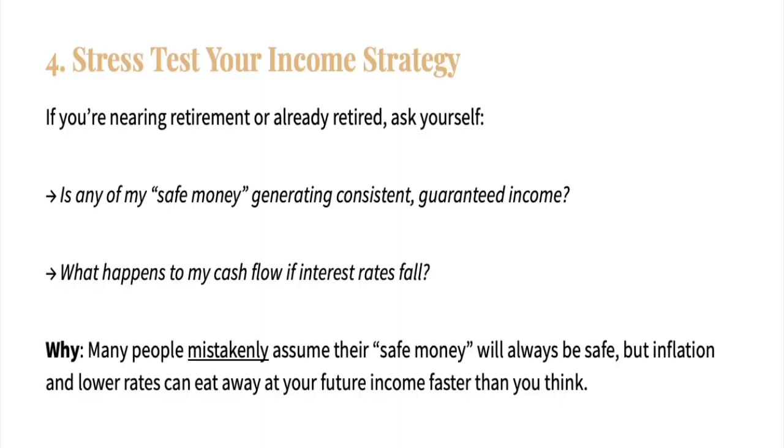Many people mistakenly assume that the income that they take from their interest is guaranteed, or that their dividend income will always stay the same. But the truth is, your safe money may not always be safe. Inflation and lower rates can eat away at your future income faster than you think.